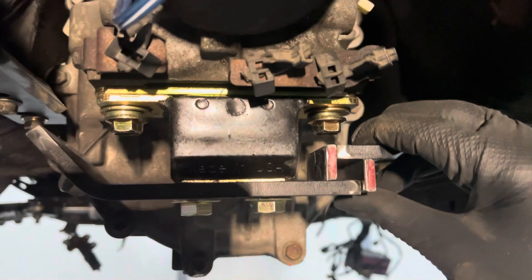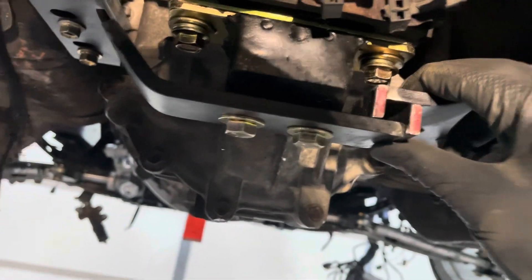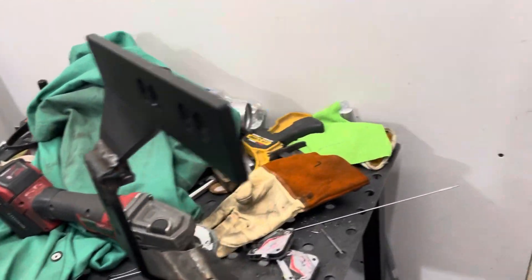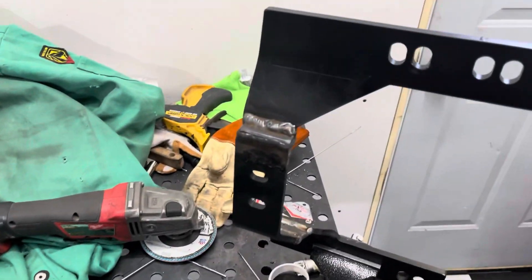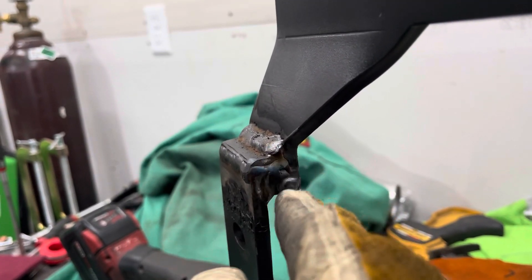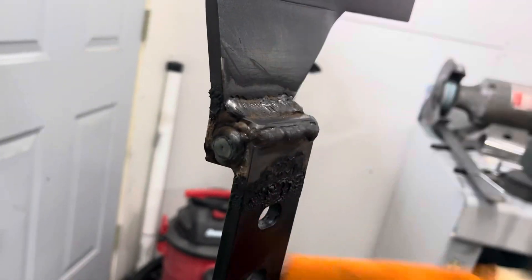I got the two pieces cut up and they look pretty good. They're going to be welded on each side. I'll bring out the welder, tack them in place, then take it outside and clean up and finish weld everything. The bracket is done — the welds came out pretty decent. There's some melted paint around but it's not bad. I had the gas too low on one section so there's some porosity, but I went ahead and filled the open square on both sides completely just to make it more rigid. I'll sand it down — it's ugly but functional.